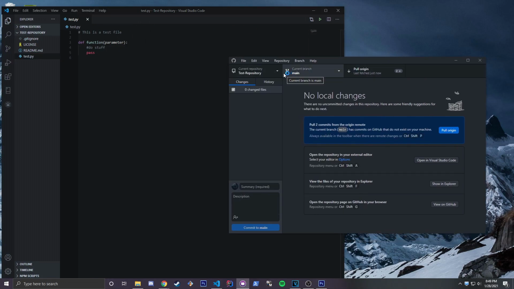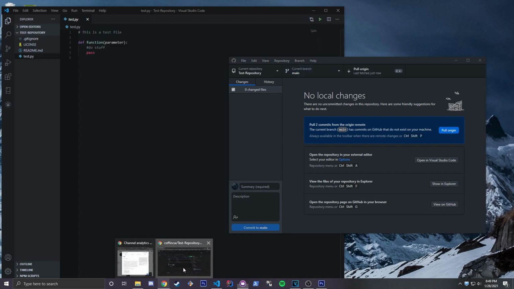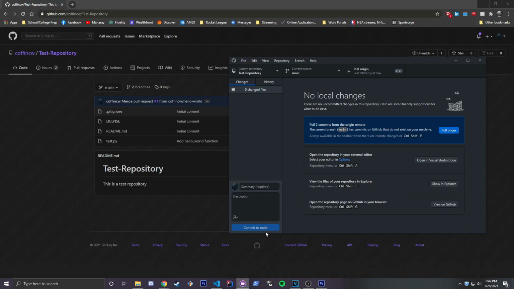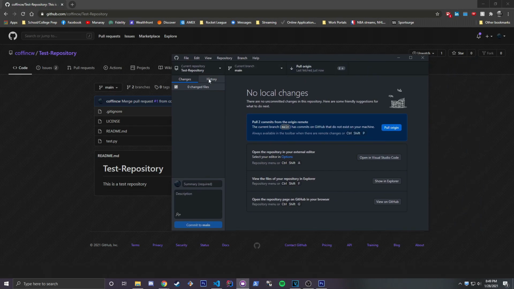That's because the version that's on the remote server, on this GitHub server, is only on the remote server. It's not on our local server yet. So those changes haven't been pulled over yet. So basically what we're talking about is the pull operation. And you can see there's the pull origin button up here, which basically performs that git pull operation.